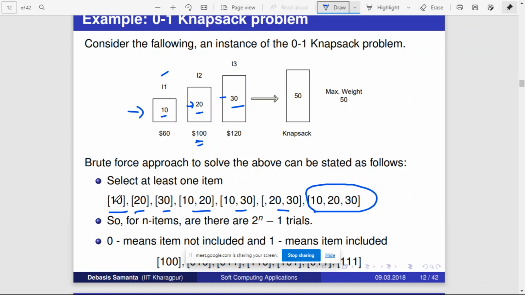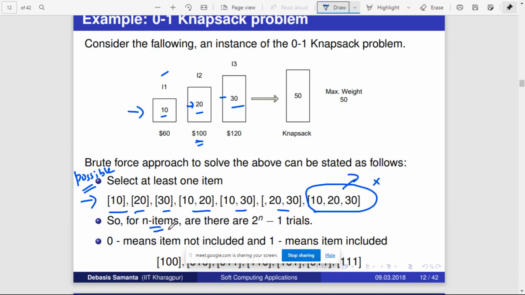All these are the possible solutions, but some of the solutions are feasible and some are not feasible. Feasible in the sense that the solution does not satisfy the constraint, because the constraint says the knapsack should not exceed 50 kg, but if you apply this solution, it will exceed 50 kg. So practically this cannot be considered, but mathematically speaking, this is one of the options.